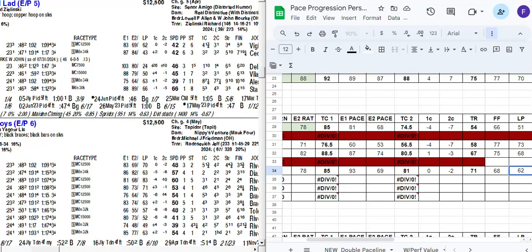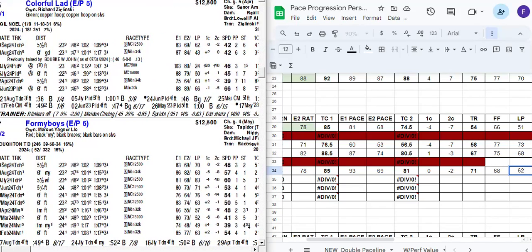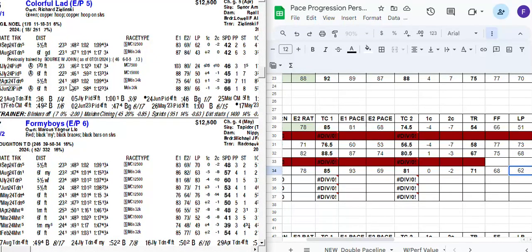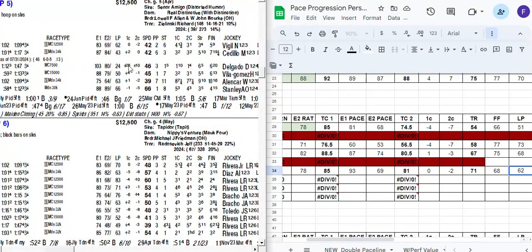And what I feel that using that pace line as opposed to anywhere else is going to give this horse the best chance of evening the playing field and getting a good, fair, comparable look compared to the rest of the runners. Now, I look back and I see that this horse did set the pace way back here at Presque Isle Downs. That was at 1.70 miles, so I'm not going to use that. It was on the synthetic. The race shape was incredibly fast, plus 26, plus 10. So right there is not an option for me. I'm not going to use that race.